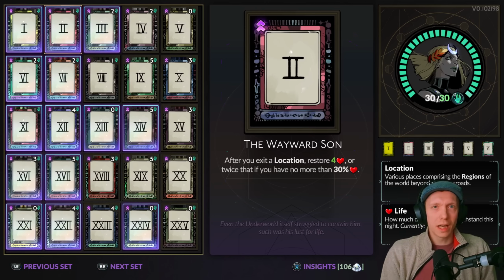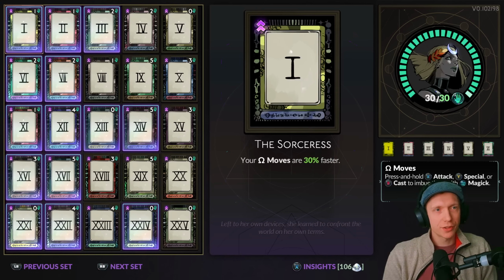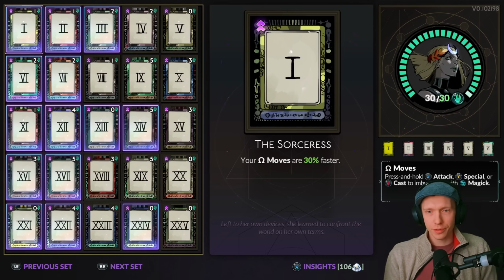Let's dive into the individual cards now. All right, so for individual cards, let's just start with the Sorceress. Your Omega moves are 30% faster. You should probably just have it on pretty much every single run.